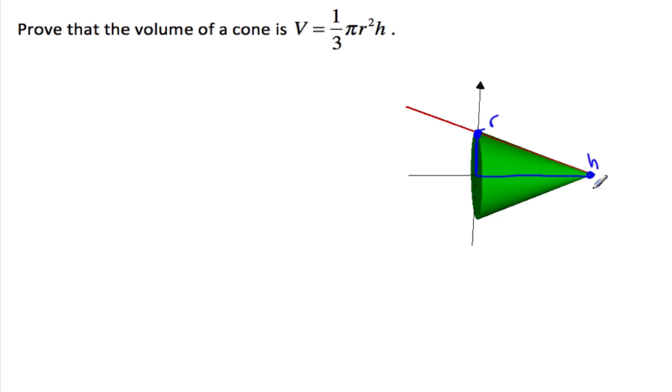We always need a function to revolve, an f(x). This function is a straight line, y equals—well the slope is down r over h, so that's -r/h times x plus r, r being the y-intercept. There's our function. That's the hardest part of this whole problem, just determining the function.